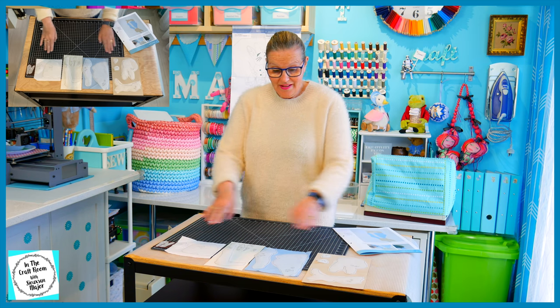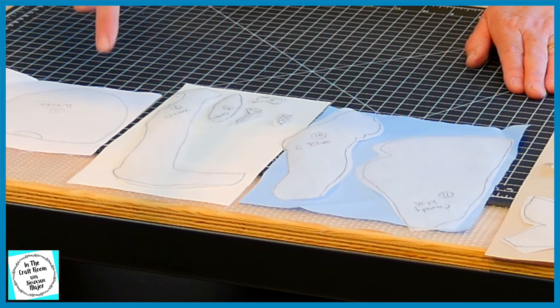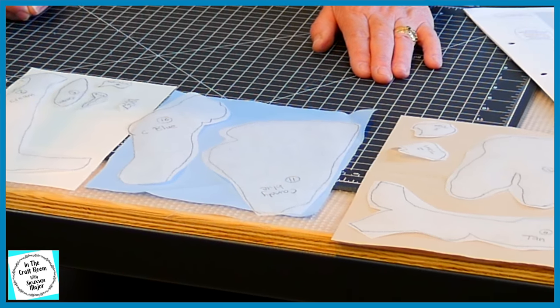So you can see that I've cut out all of our template pieces. I did cut them out carefully, however, I did bubble cut around the pieces to save time, and the real finesse occurs when you cut out the fabric pieces. It's time for me to press all of our bonder web pieces onto our fabric.